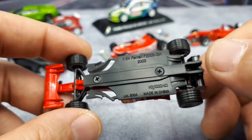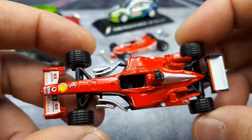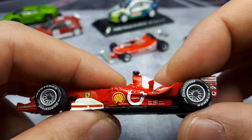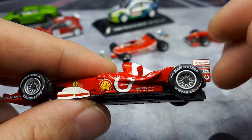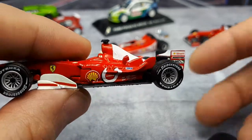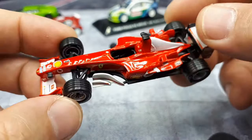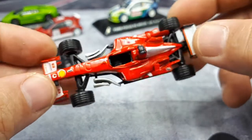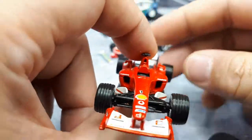And there was a fiasco in this year. When this car first came out, it won a bunch of races, and then it just stopped winning races. It turned out that Bridgestone, the Japanese tire company, changed the formulation of their tires. So the car started losing races, because obviously tires are the most important thing about any vehicle if you want to not crash. So they changed the formulation again, and then it started winning again, and so it won the championship. So I thought that was interesting to learn.